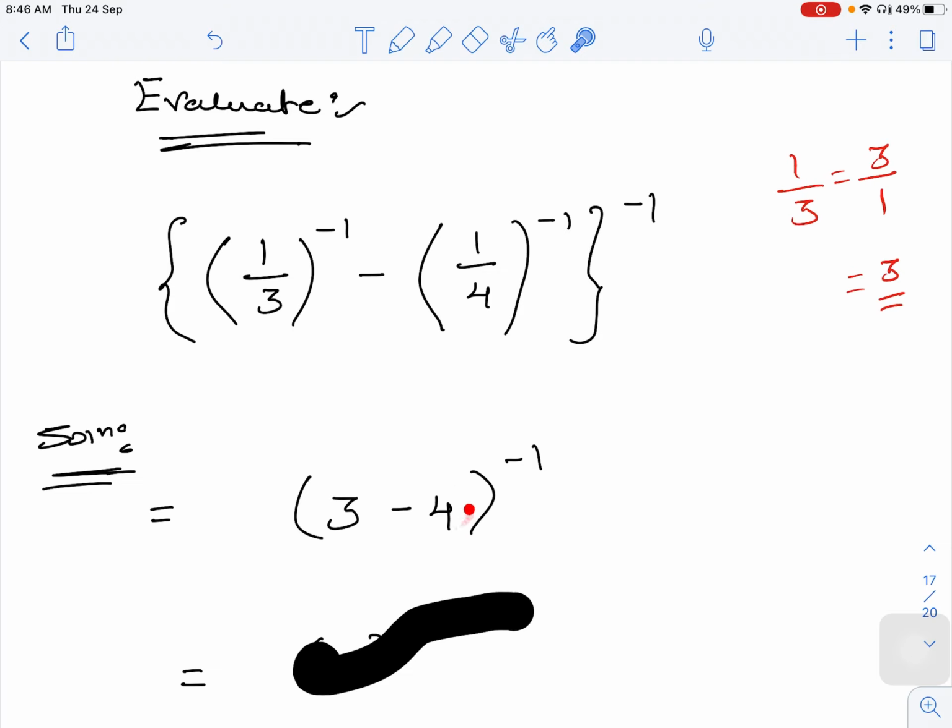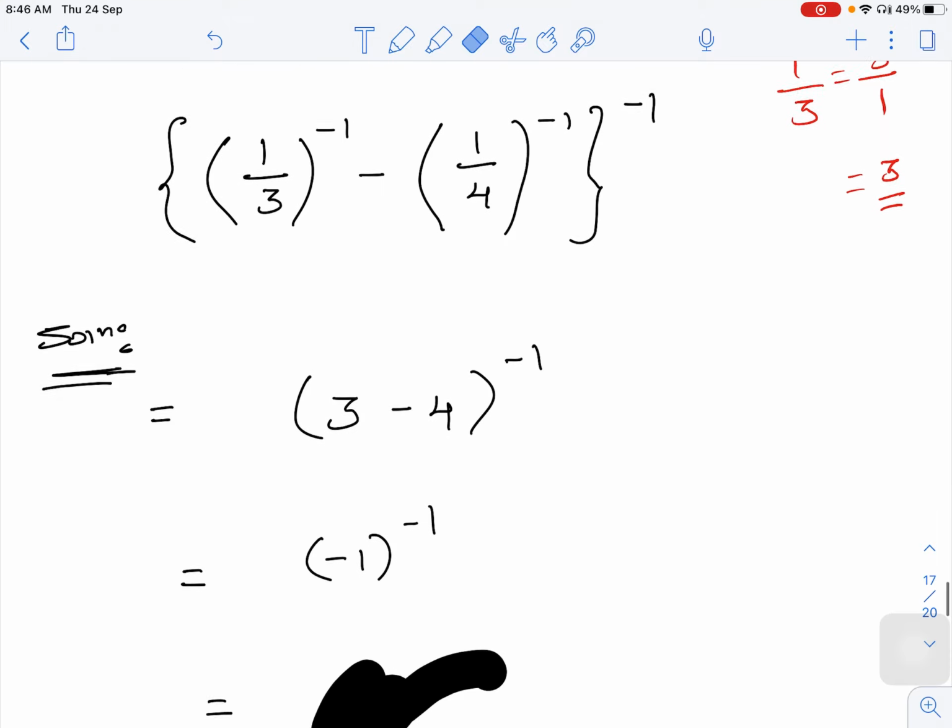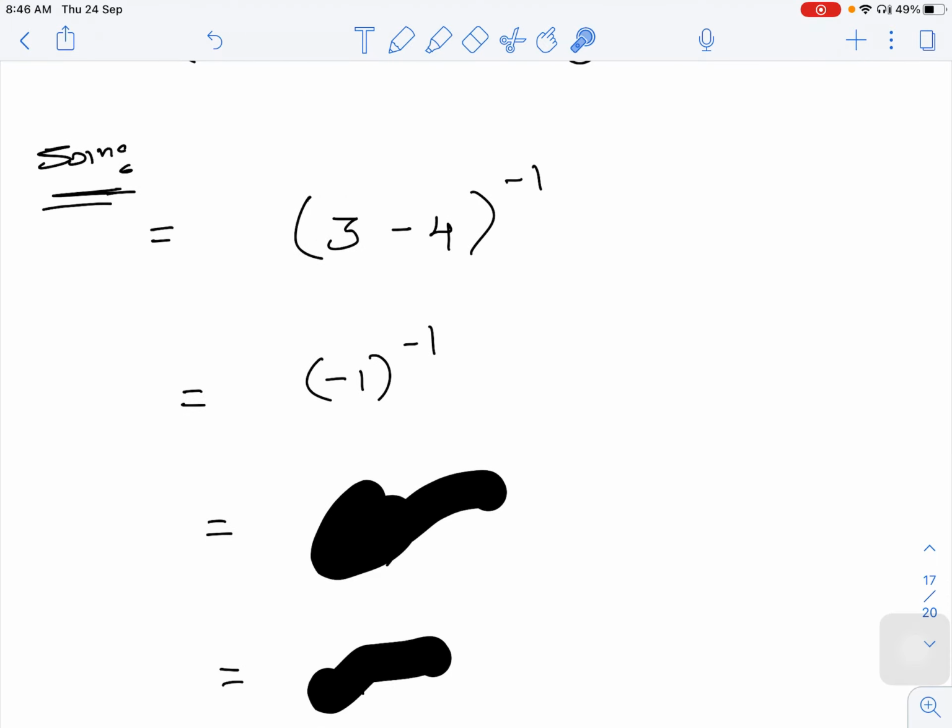Now inside the bracket what is the base? 3 minus 4, so we have to do its subtraction. So 3 minus 4 is how much? So it is minus 1, okay? So in next step what we are getting? Minus 1 raised to this power as it is minus 1, okay? Now minus 1 raised to minus 1, again this one is a negative power. If you want to make it a positive power, what we have to do? Okay, we will take reciprocal of minus 1. Now what will be the reciprocal of minus 1? So it will be 1 upon minus 1, okay? So we have written it here, so that is 1 upon minus 1.